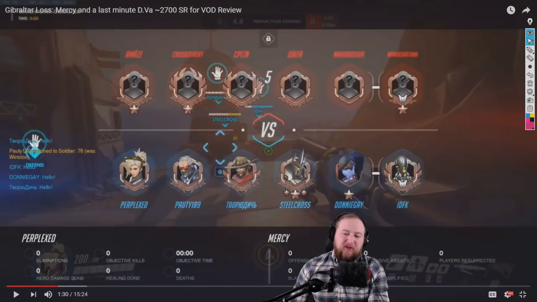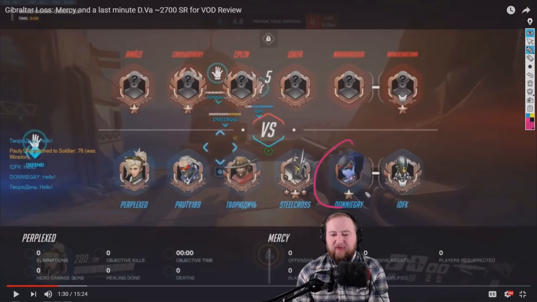So not the worst thing ever. The big thing here is going to be trying to keep Reinhardt alive. And yeah, your Widow's probably not going to be using the Reinhardt shield, which is fine. Hopefully he's setting up the crossfire. The Widow's setting up the crossfire here.